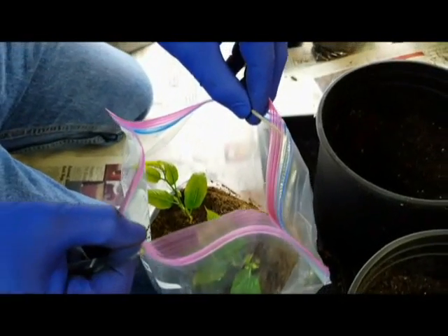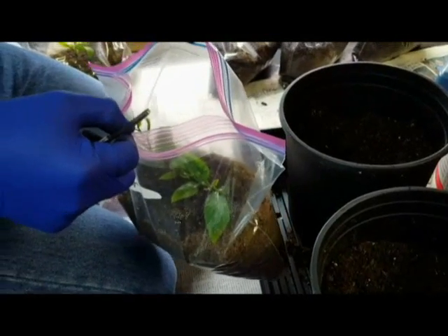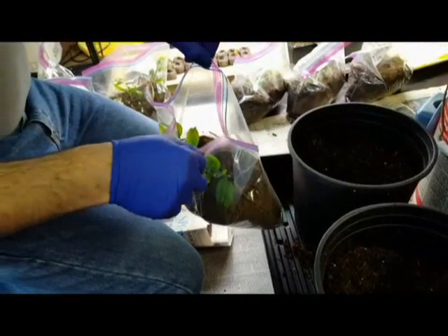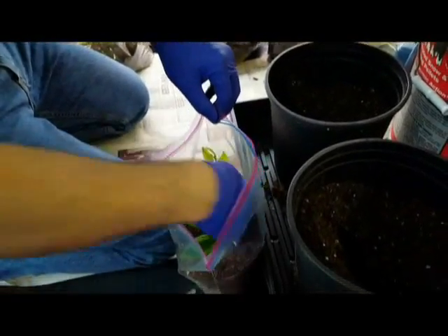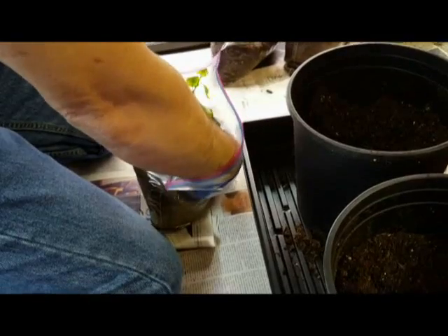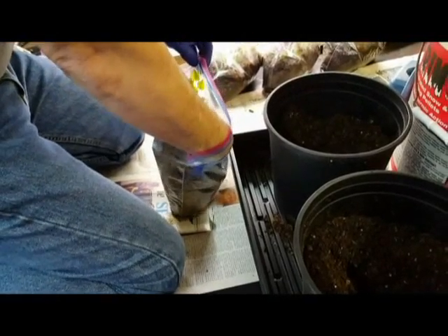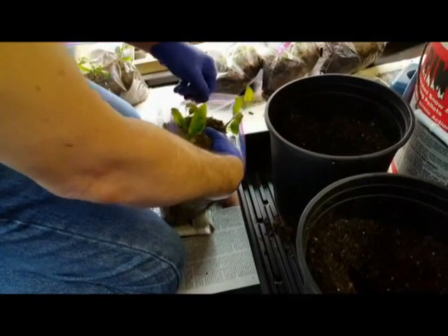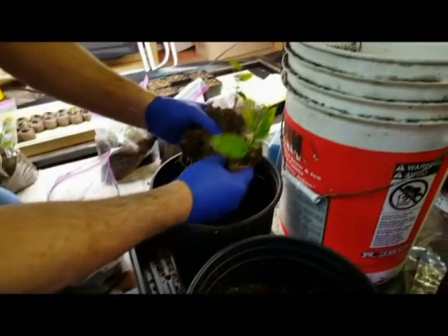The first thing you do — there should be a pretty good root system under this. Don't grab the plant by the top and yank on it; sink your hand in underneath. You don't need to wear gloves — I do this simply because I get tired of cleaning peat moss from under my fingernails. Sink your hand all the way underneath one of these plants. What you might find is they've grown so long that the roots are fused together — if that's the case, bring both plants out together. I'm going to hold this over the pot and now gently tease the roots apart.